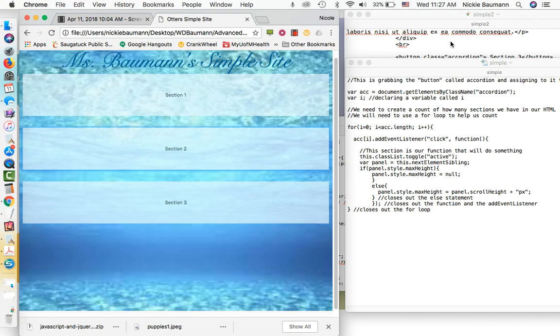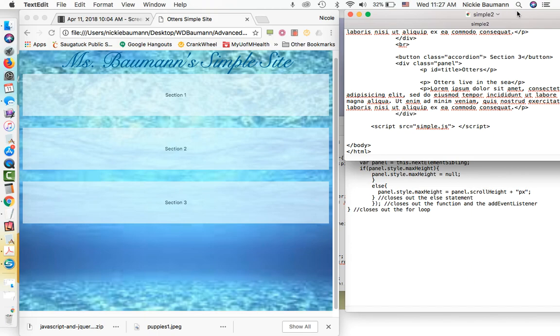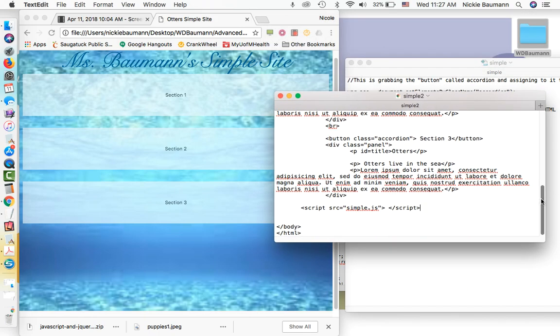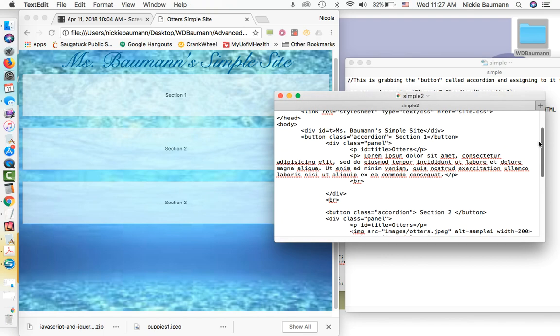So like I said, if we want to change our section names, or sorry, our button names, we can go ahead and do that. Right now I have section 1, 2, and 3. Maybe instead of section 1, you have about otters. And maybe here, instead of section 2, you have where they live.